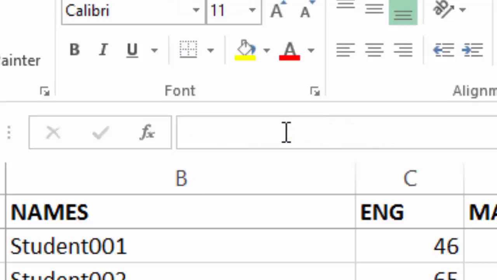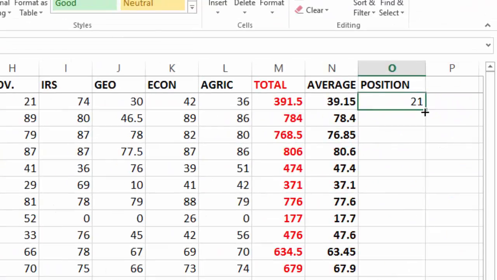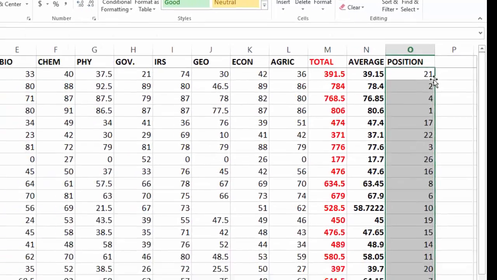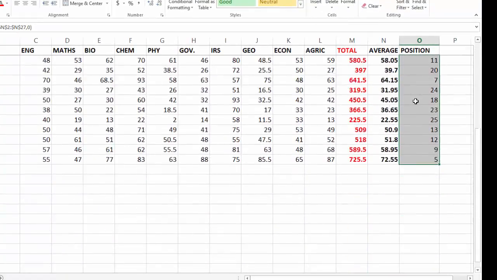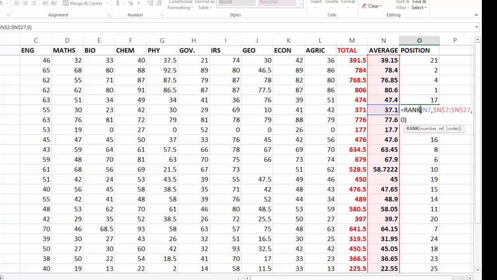By the time I hit enter, the first position still remains at 21, and I will now use my fill handle, double click to get the actual positions. As you can see, the data array remains absolute irrespective of the student.